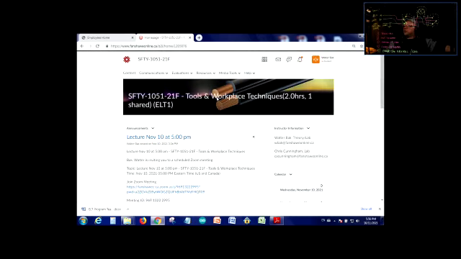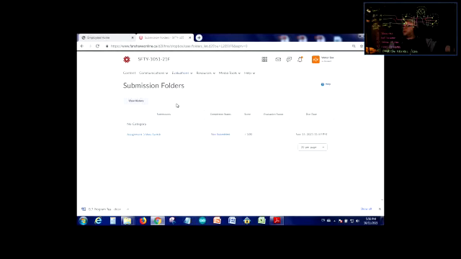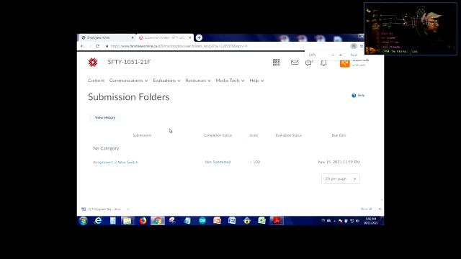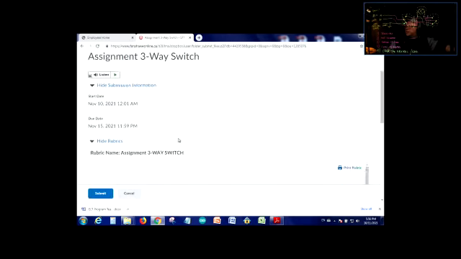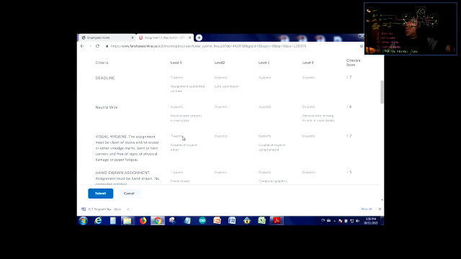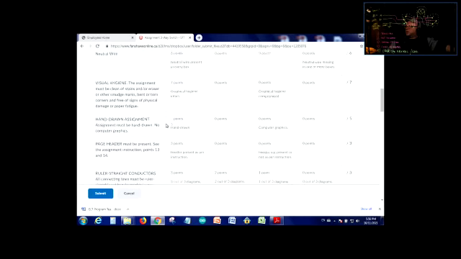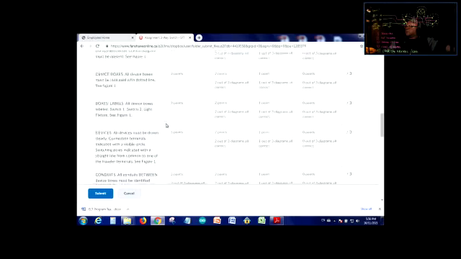So the rubric: verify your work with the rubric, evaluations and submissions. And here is the assignment right there. It's already active, assignment three-way switch. If you click on that, the rubric is going to pop up. Here's the evaluation rubric, and it's out of 100.